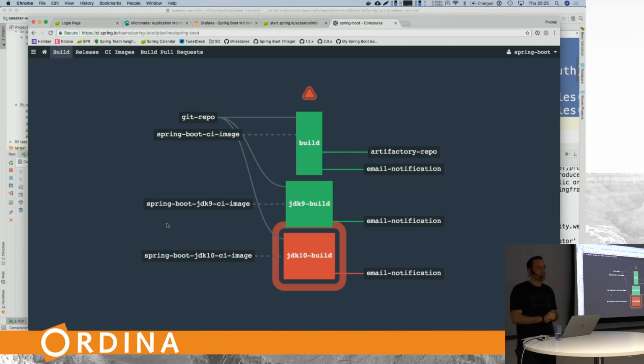Seriously, every commit we test on Java 8, Java 9, Java 10. Something that may not be known, but we also test all kinds of application servers, in case you're wondering. So if you choose to deploy your Spring Boot application as a WAR file, and you want to deploy that to WebSphere Liberty, for instance, we test every commit to verify that it's working. And we do that for a bunch of other application servers. I can't have the list in mind, but the most obvious ones, we test them.